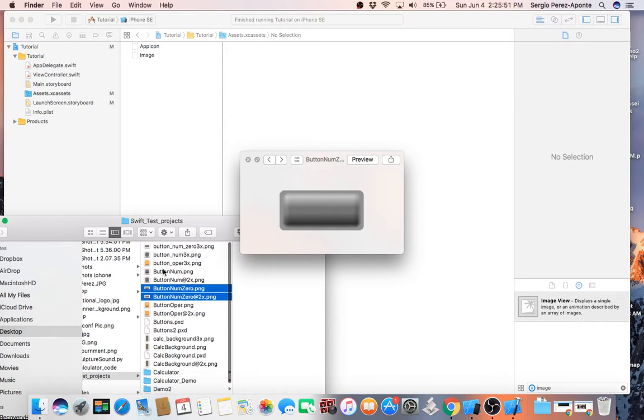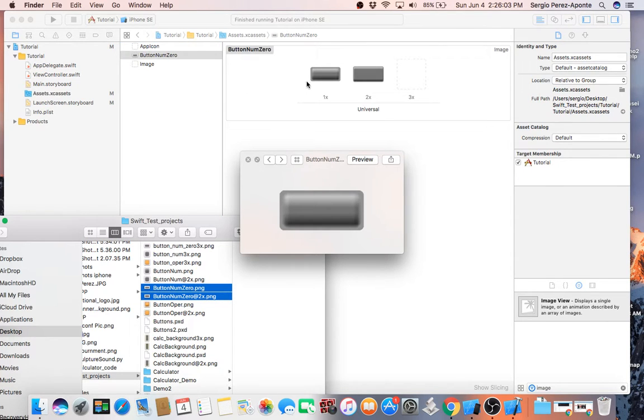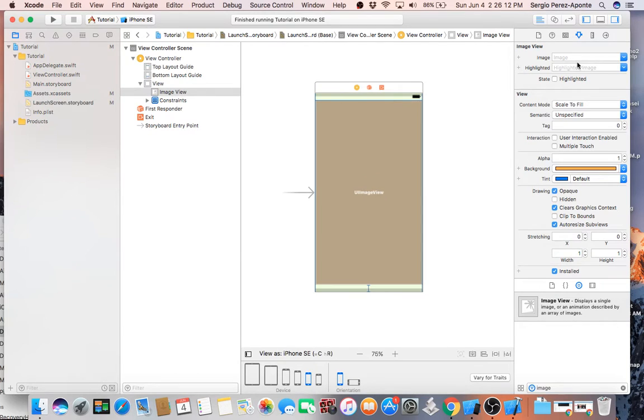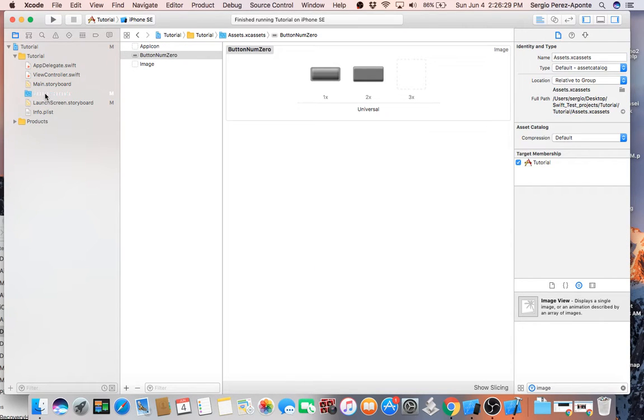Okay, so anyhow, I don't have both of the sizes, but you see how this one has the same name, but it has add 2x. So when I drag it, it automatically knows where to place them for you. And if we come over here, we only have one name. We don't have the 2x, 3x, or whatever. It automatically chooses the right size for the device that you're using. So we go back over here and leave that there.